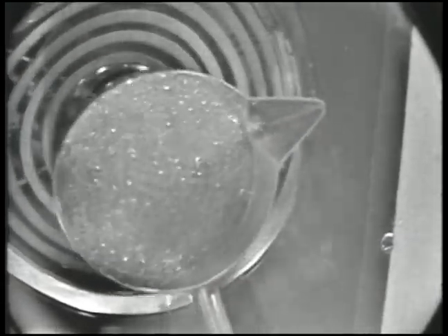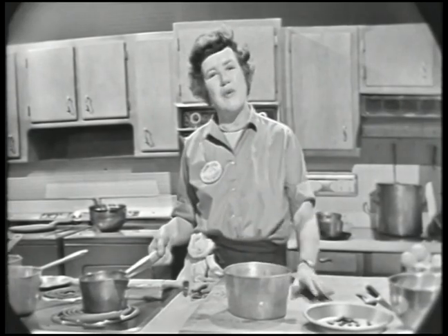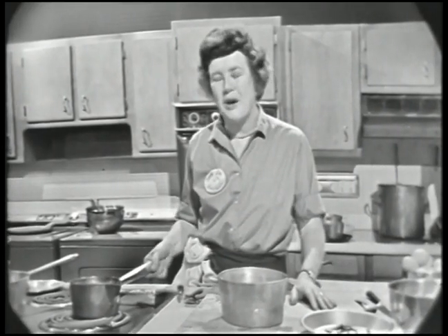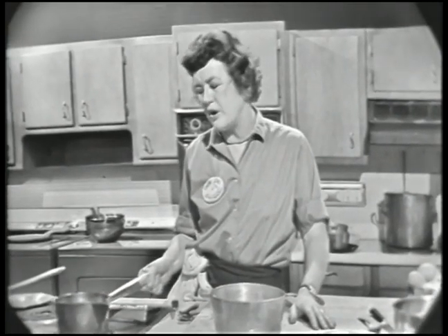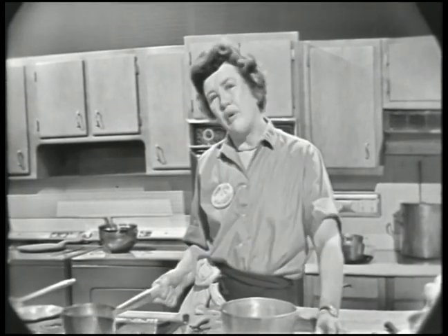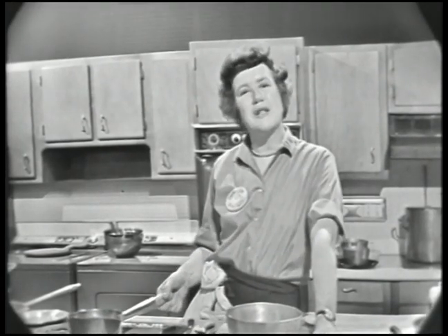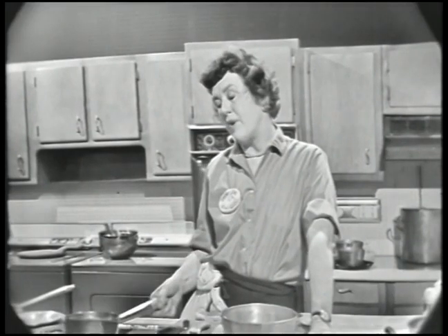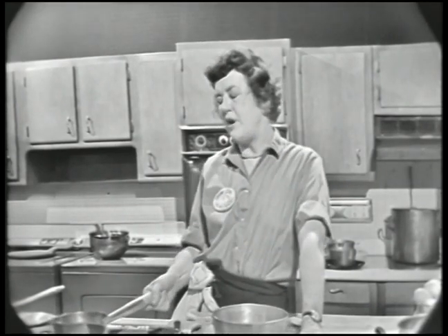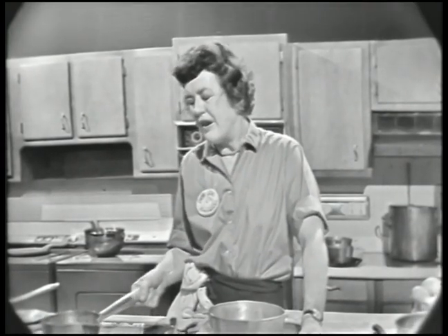Caramel is something you can use for other things than desserts. If you happen to see our duck with orange recipe — a roast duck with orange sauce — we made a sweet and sour caramel, which gave a nice brown color to the sauce. That was just after the sugar had turned to caramel. Then we put in some vinegar and cooked that down so the sauce wouldn't be sweet. Then we put our meat stock in and it turned a lovely brown. I think a lot of Chinese sweet and sour dishes are made that way. Also, if you're making a soup and want to darken it up, you can make caramel, pour in water, dissolve all the caramel, add it to your soup, and you have a nice dark color.